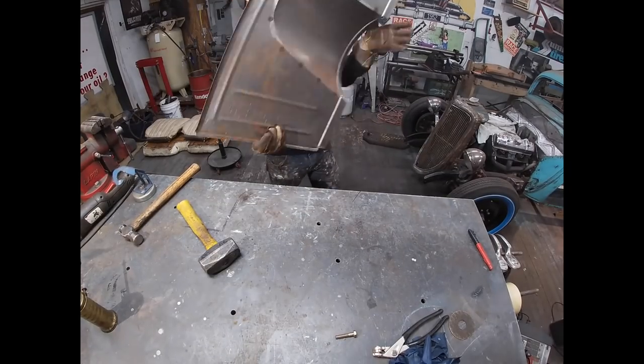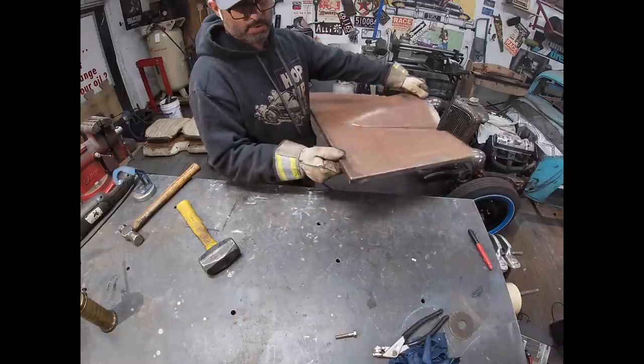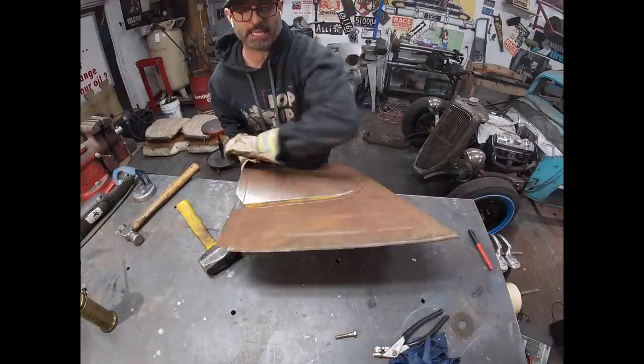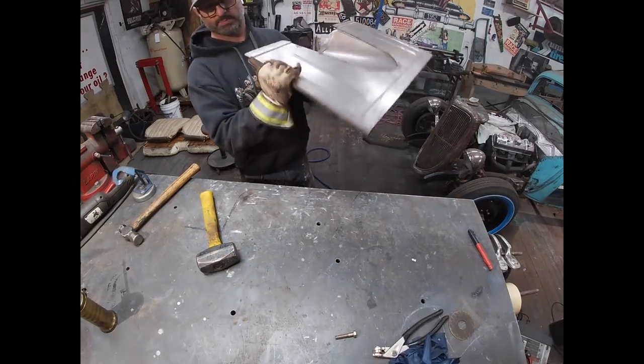Got that side close. I'm gonna do this side. I'm gonna leave the back itself flattened down, and then I'm gonna take it outside to the English wheel and see if I can just get that little bit of a lip smoothed out a little better and not wrinkle the panel.